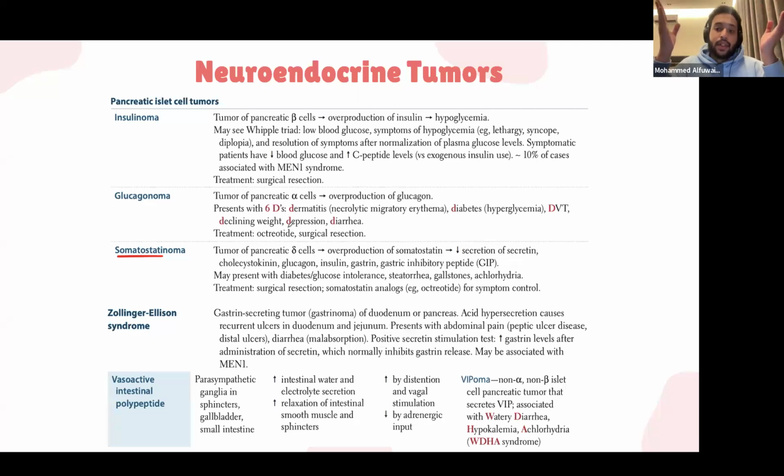How do you diagnose insulinoma? Actually, you do imaging, which is going to be in the head of the pancreas, and you do something else, which is lab investigations as well. Other than glucose, you can check insulin levels with C-peptide, because this is something that's endogenous.